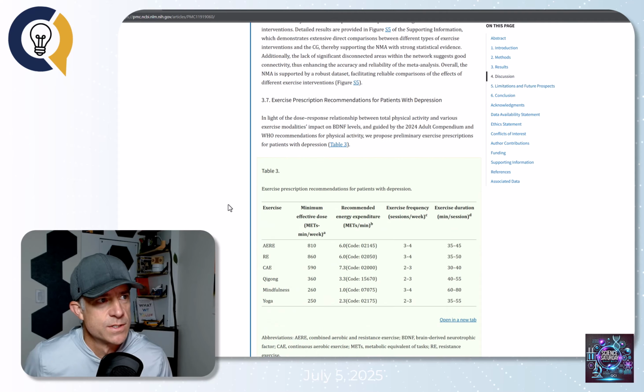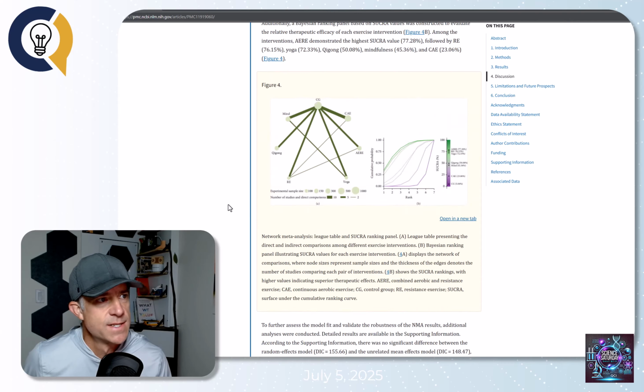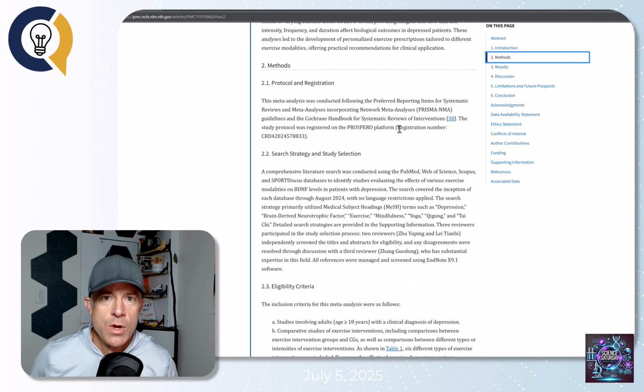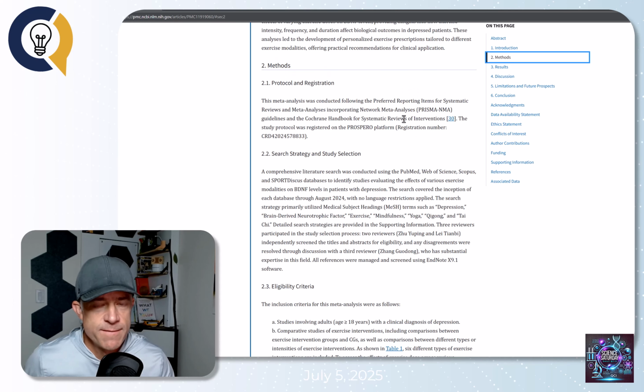We're going to scroll up to the methods section that we consider the most important. Here we go. We're calling this the most important section and not the result because if this is not done correctly, the results are garbage. We need to know that the authors have used appropriate methods in the research.